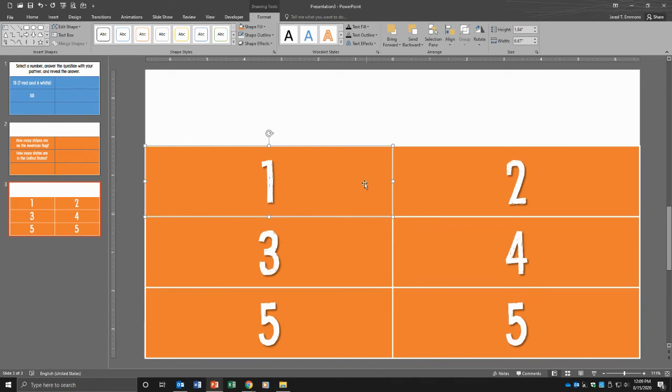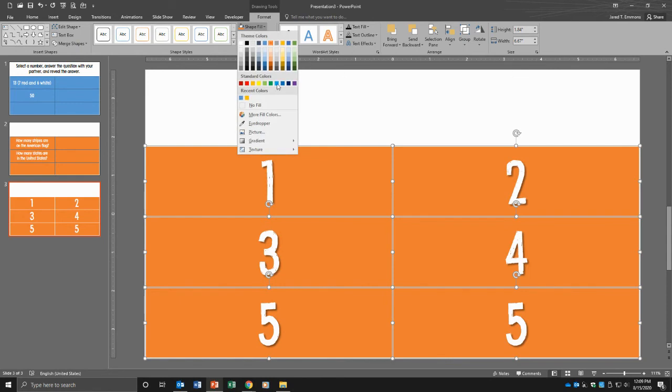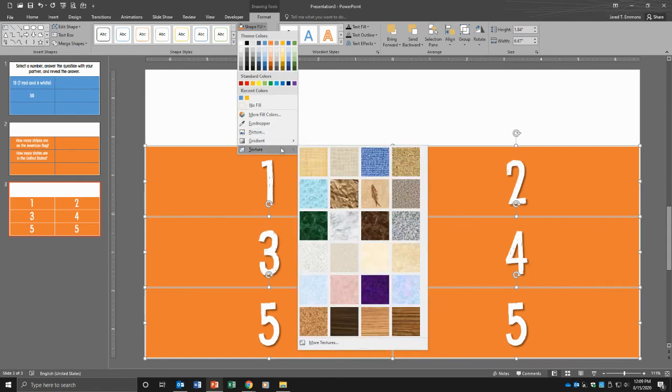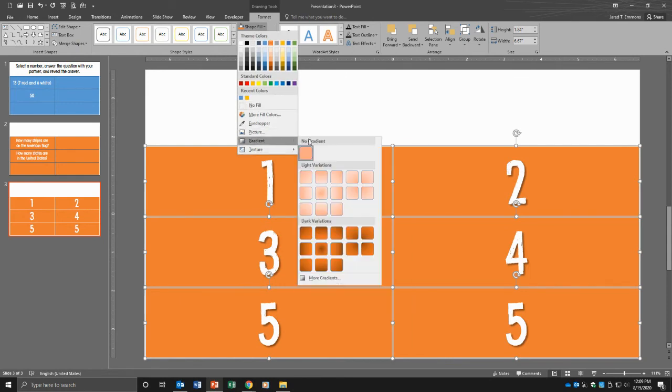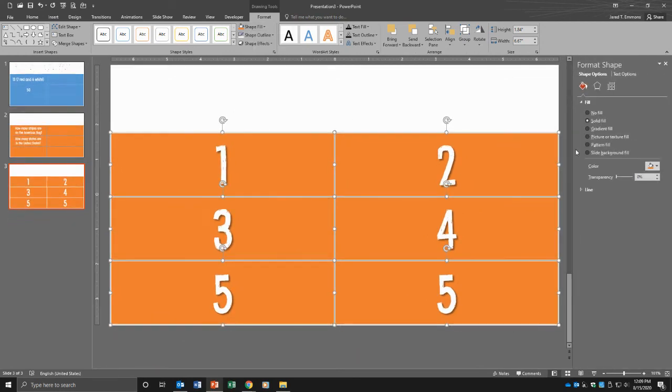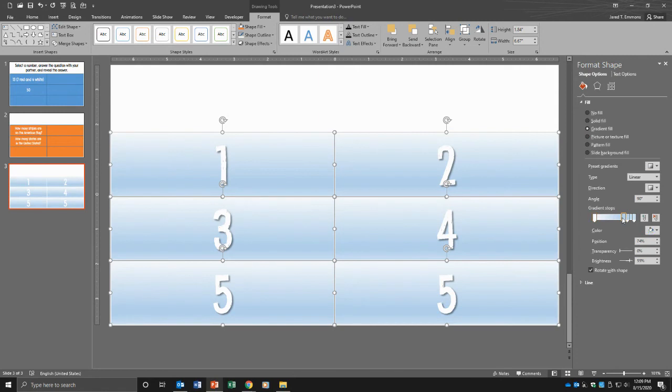If I really wanted to, you know what, let's do it. Why not? This is a tutorial, right? I'm going to make these look red, white, and blue. So I'm going to fill in a gradient. So I went to shape fill, scroll down to gradient. I want more gradients, gradient, and then I want to delete that.